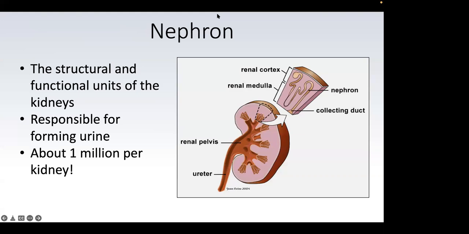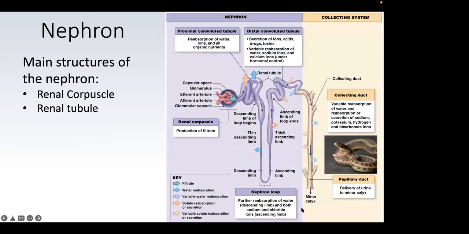Here is this big word that begins with an N, nephron. Know it, love it. It is the structural and functional unit of the kidney. So when we ask, what is the basic unit of kidney function? Nephron is the best answer. It has a renal corpuscle and a renal tubule, and each nephron is set up with a collecting duct. There's a million nephrons per kidney, and each is doing its little part to filter out the blood to make urine. So in purple is the nephron, which is comprised of the renal corpuscle and the renal tubule, which are the three sections I mentioned before: the proximal convoluted tubule, loop of Henle, and distal convoluted tubule.